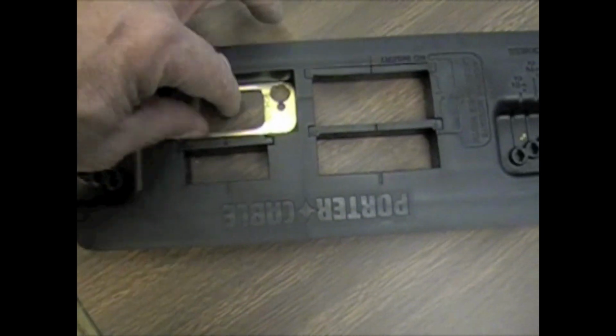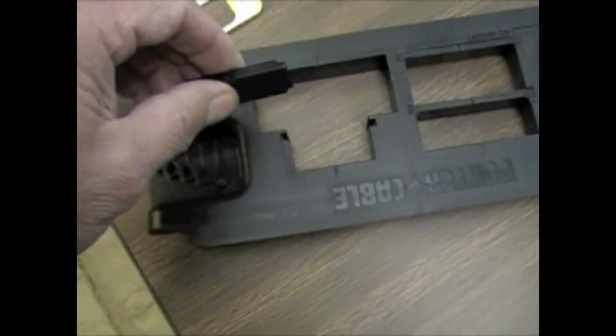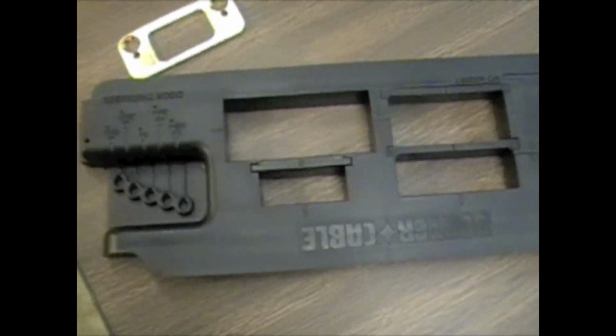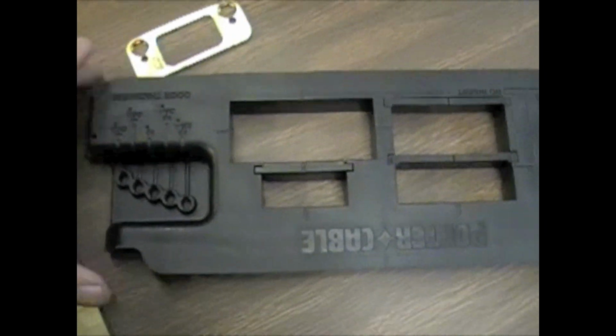Just find out which hole you need to use for which template. And again, like I say, these pieces come out. Some pieces come out and turn around for different size holes and so on, but that's all in the instructions that come with the kit. So we're going to see how to use this.